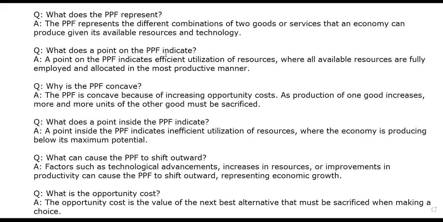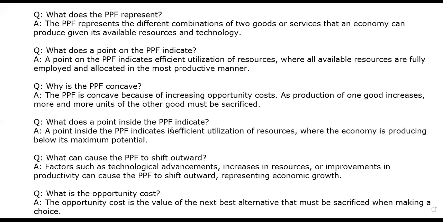The point on the PPF simply indicates efficient utilization of resources, where all resources are fully employed and allocated in the most productive manner. Why is the PPF concave? It is concave because of the increasing opportunity costs. As production of one good increases, more and more of the other will also be sacrificed. So it is concave. What is the implication of a point inside the PPF?